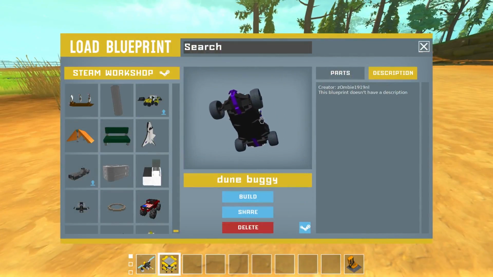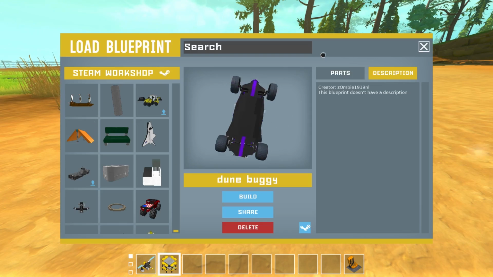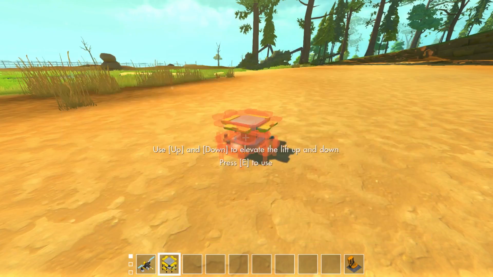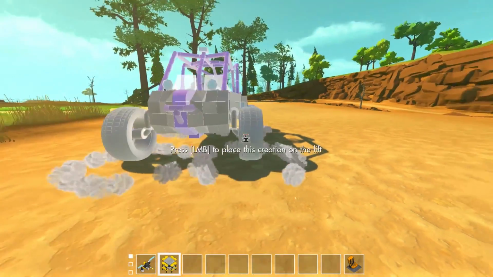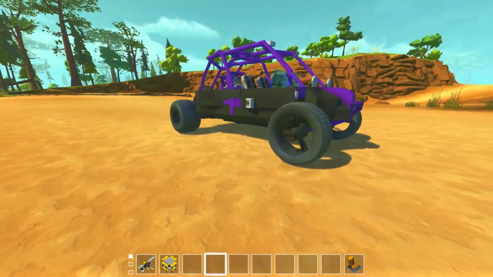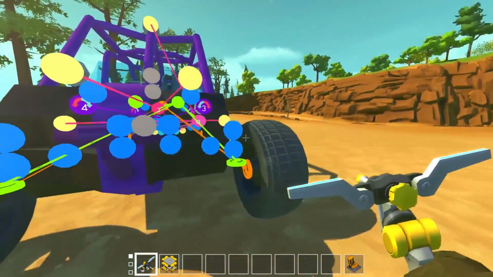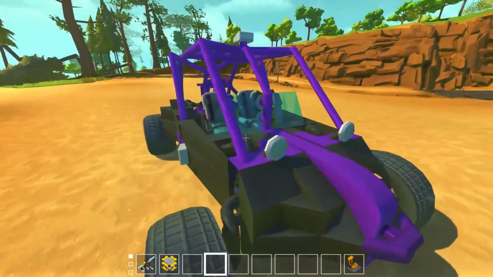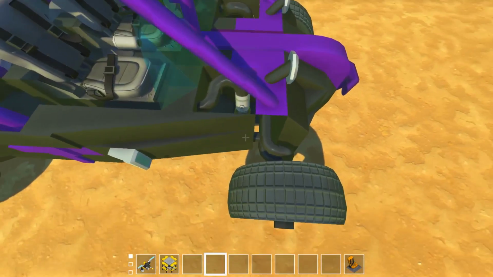Alright, for our next one, we have a Dune Buggy by Zombie1919NL. This actually looks pretty awesome. Okay, this one's actually got a body on it. Ooh, very nice. Hold on, let's go ahead and look at the spider web. Got quite a few free bearings here. Looks like we got a wishbone suspension. It's actually kind of hidden in the body itself, so he's done a really good job using the panels here.